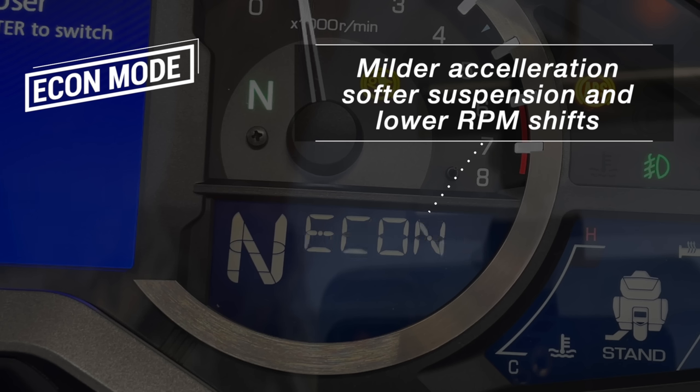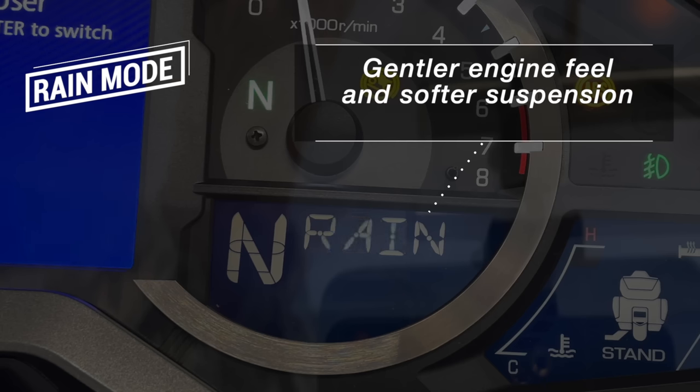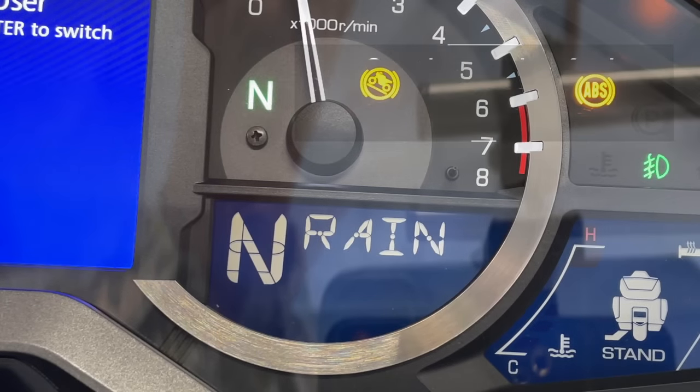Econ mode has a much gentler feel than tour mode. DCT models will shift at a lower engine RPM to improve fuel economy. Econ mode is good for commuting and city driving and will offer fuel savings. Rain mode offers a more gentle engine feel than tour mode and softer suspension dampening.